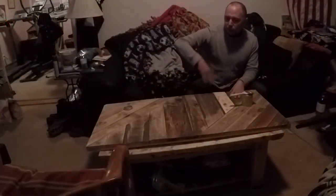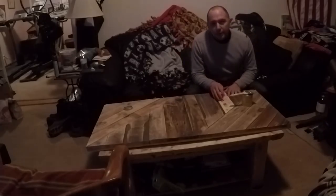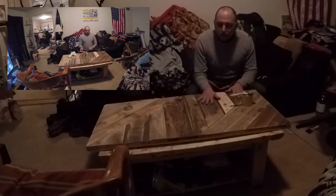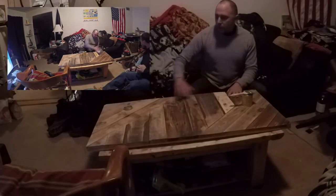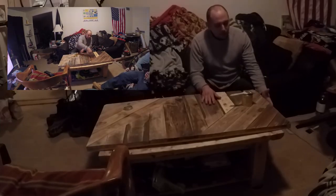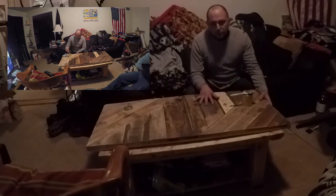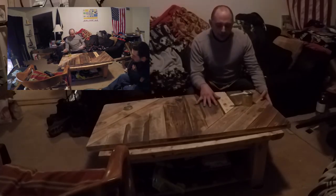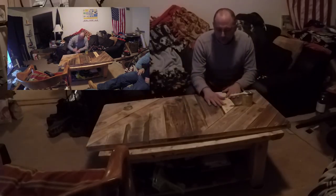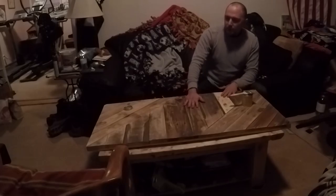Right now we've trimmed everything. That's Charlie the dog barking. That's awesome. Right now I'm putting a stain on the top here. We've cut the trim that's going to be around it, but we stained it a darker color to accent the middle piece here. So we stained it a really dark color, it's a dark walnut. And then the interior, the middle of the table, is going to be a natural stain. All natural stain does is just bring out the colors of the wood.